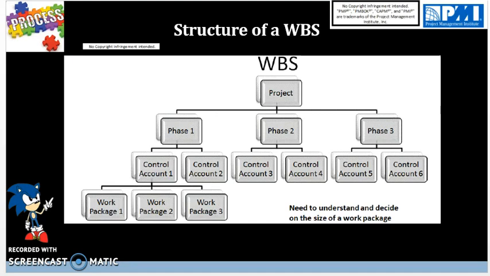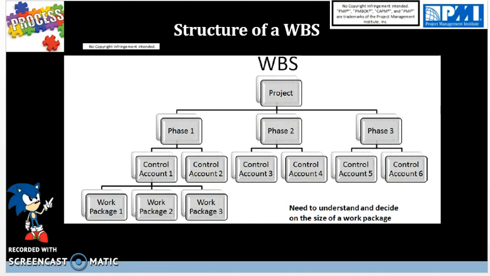Once you're breaking it down into the control accounts here under the phases, that's where you can break it down even more detailed and can have definitive estimates of -5 to +10%, meaning you can have more defined estimates for the activities at hand, which can be broken down into work packages. The work packages are going to be defined at the lowest level, and it belongs to a control account. And these definitive estimates are done for cost and schedule planning.